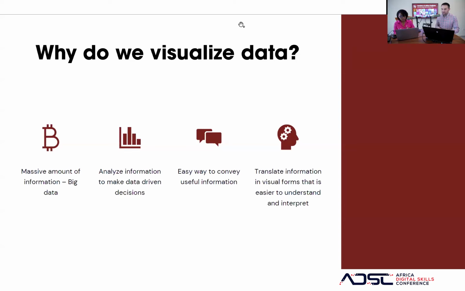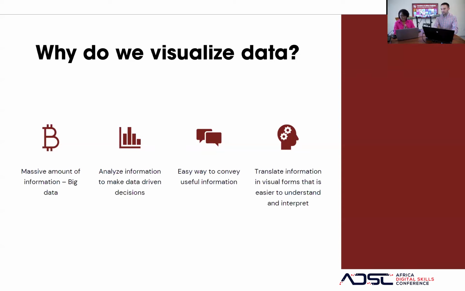If you visit Google, if you visit Facebook, and you browse and you're chatting with your friend, you're leaving data behind. That is what Facebook will use to do targeted advertisement to you, because they are taking the data you left behind to make informed decisions about how you interact with people, and also some of the things that you talk about, even the products that you're interested in. The moment you do a Google search, they'll start pushing adverts towards you. So we analyze all this data to make informed decisions about you.